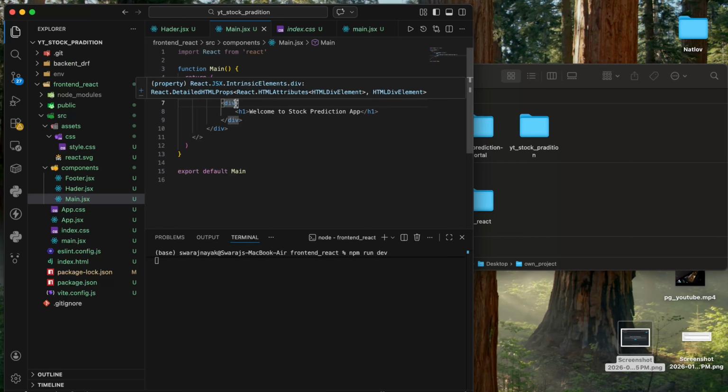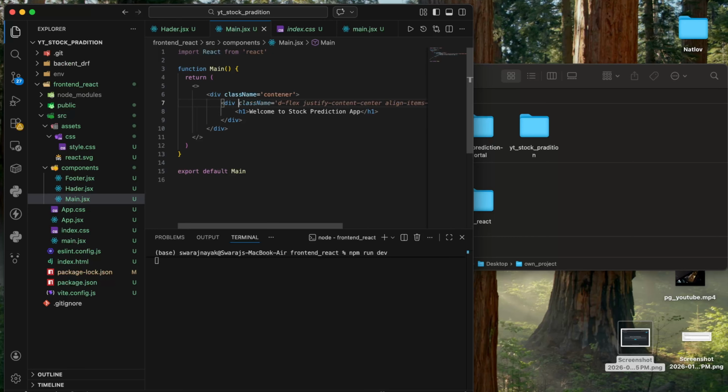So inside this div I just create a class name. Here I use padding 5 pixel, then text center, and bg light dark.